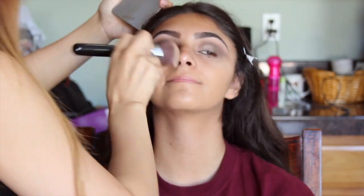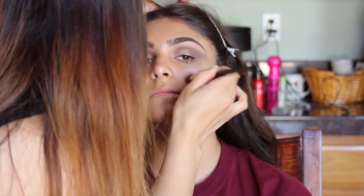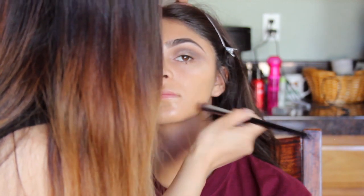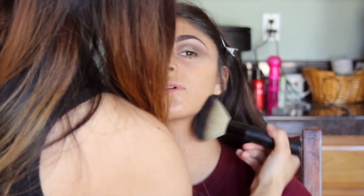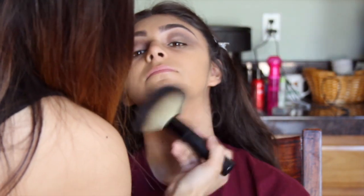As you can see, the coverage is amazing. And don't forget to blend the foundation down into your neck too, so your face will match the rest of your body. Here I'm taking Sigma's P80 brush, and I'm just spot concealing any redness or blemishes on her skin with the same foundation. Since this brush is so dense, it does an unbelievable job at hiding all of that. Now I'm just setting everything with Laura Mercier's translucent powder and this big fluffy Royal and Langnickel brush that I got at IMATS I think a year ago.